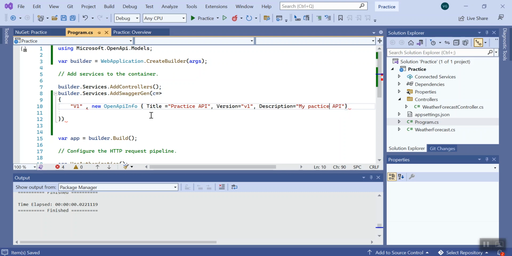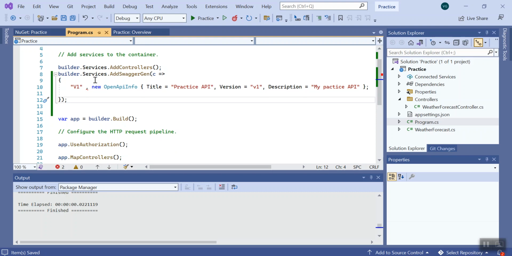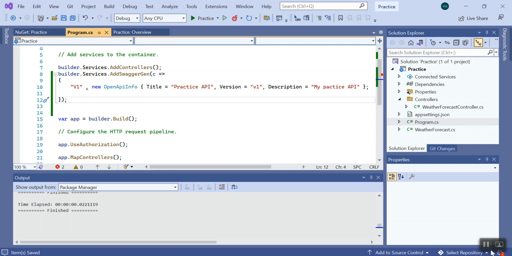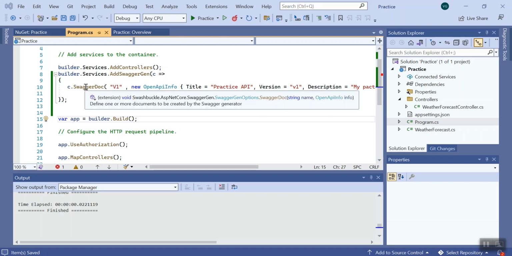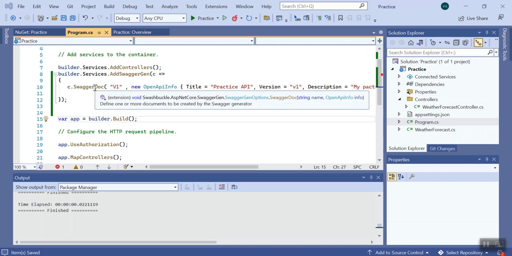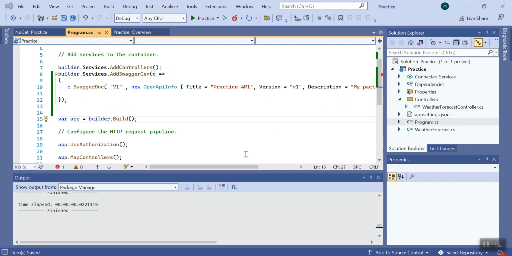So that's complete. Let's close it. So what we have done here is add all this description into a method called SwaggerDoc, which takes the name of this documentation and the OpenApiInfo which has all these details.